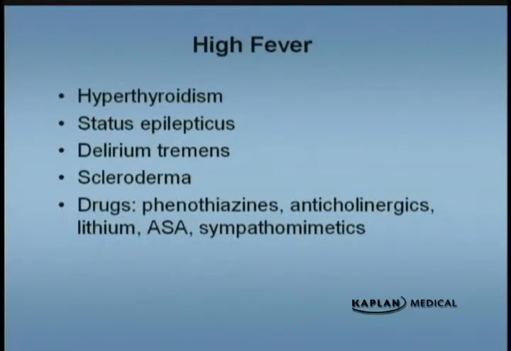Now, if someone has a high fever, of course we think of sepsis as the most likely cause, and it almost always is. But in addition, consider other things that cause fever, such as thyroid storm from hyperthyroidism, and anything like status epilepticus, where there's a lot of shaking and production of heat from the skeletal muscles. We had aspirin toxicity earlier as a cause of fever. Don't forget delirium tremens from alcohol withdrawal.